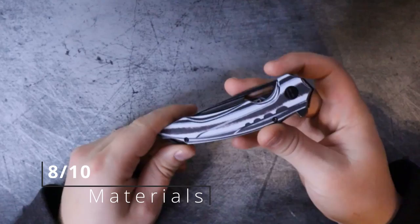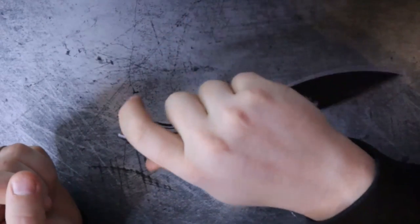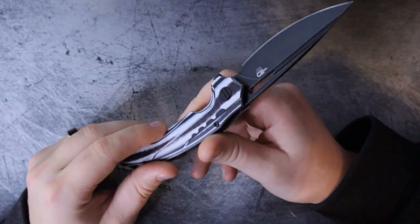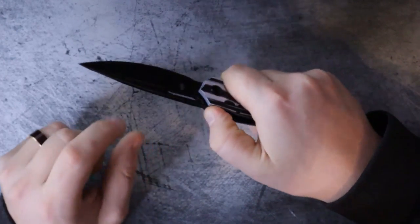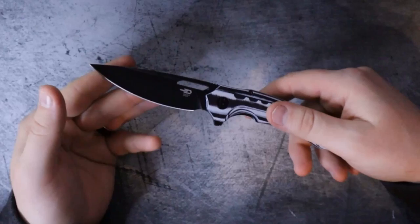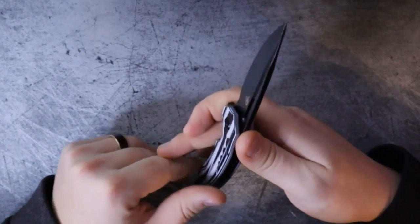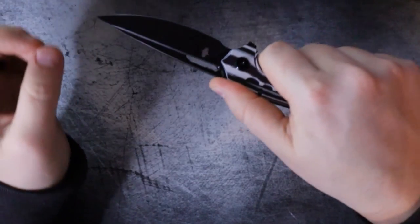The second category is ergonomics — does it feel good in the hand, is it comfortable, can you bear down on it, can you switch your grip? Pretty well, yes. There are no extra sharp edges that shouldn't be there. G10 is naturally grippy, and the extra little design pieces do kind of help with grip. You get some jimping up at the top, but you don't get nearly enough. Jimping at the top only makes sense if you can put your finger on it, and this has the tiniest amount up there where your thumb lands.